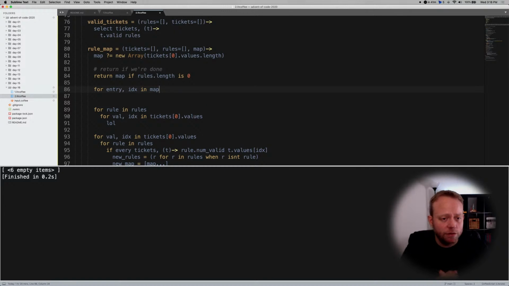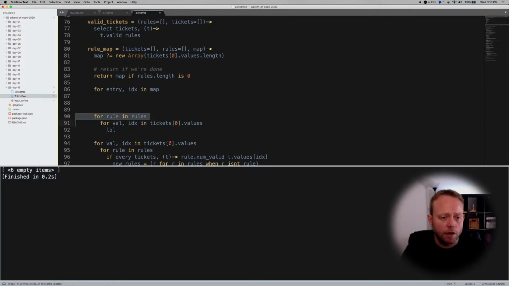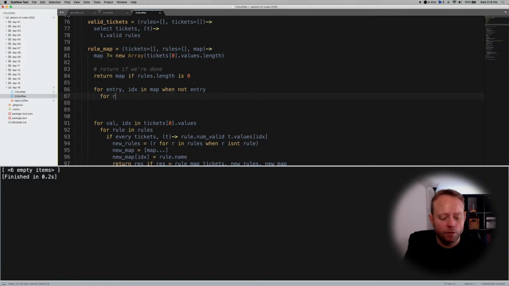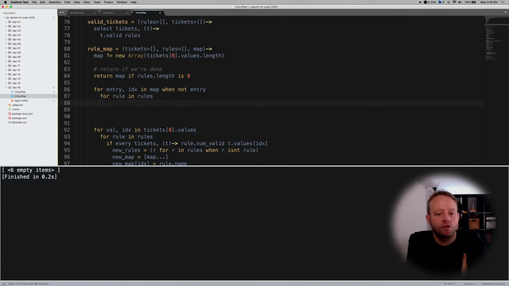And what we can do is we can say, okay, so now what we really want to do is, when not entry. So basically we want to try and fill in the empty spots in map. And then for rule in rules, so now for every rule that we have left, let's try and fill this spot in the map.